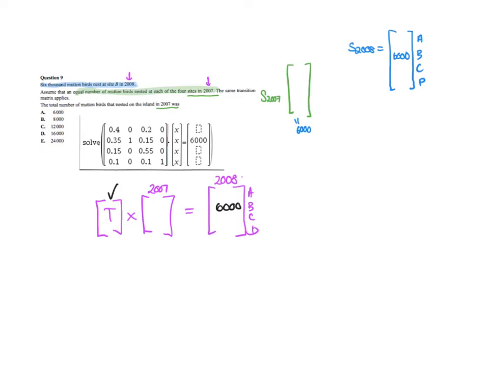Okay, now we know the transition, we have that from the previous questions, and all we know about 2007 though is that there's equal birds nested at each site. So we don't know what it is. So I might say X amount of birds at each site, because I don't know what that actual number is. But if I know that they're all the same, that means this matrix would have X, X, X, X down there. If I had A, B, C, D, they'd all be the same. All right, so we've done that.